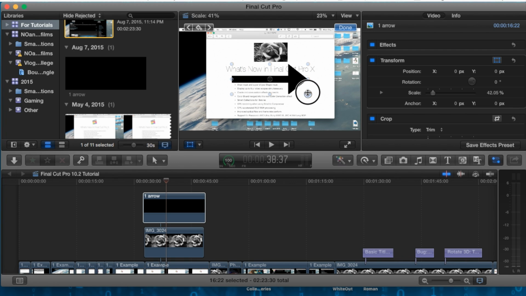Now you may also use the transform tool and adjust these as you like by freely adjusting them. If you hold the shift button and then click, now you can adjust this arrow as you please, just like this, while holding the shift button. Now, if you make a change you didn't like, go ahead and hit Command Z, and it'll revert it back to your previous state. Now, what we're gonna do is we're gonna rotate this image.